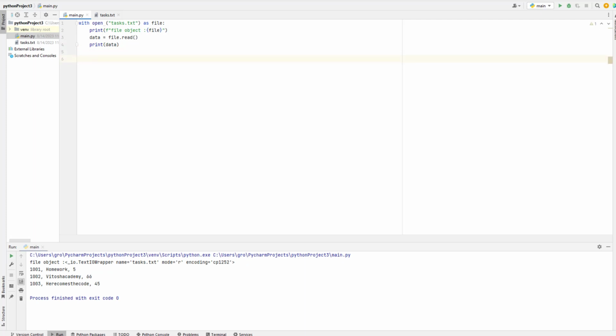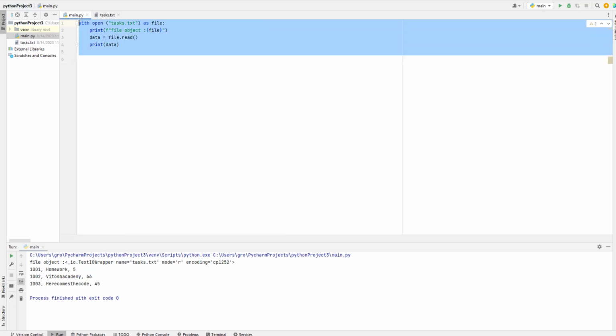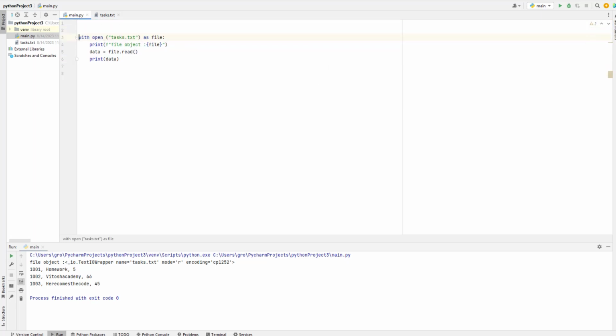So let's go further. Further we can see the following: we can actually read the file a bit fancier.